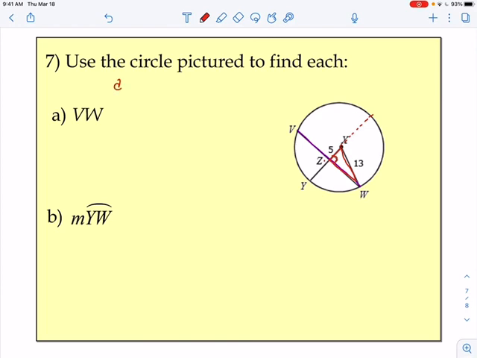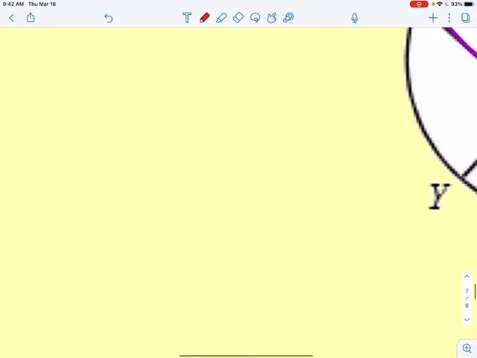Once again, we're going to do a squared plus b squared equals c squared. Just keep in mind that the side opposite your right angle has to go in for C, and I'll call the piece that I want to find x. So we'll do x squared plus 5 squared equals 13 squared. 5 squared is 25. 13 squared is going to be 169.